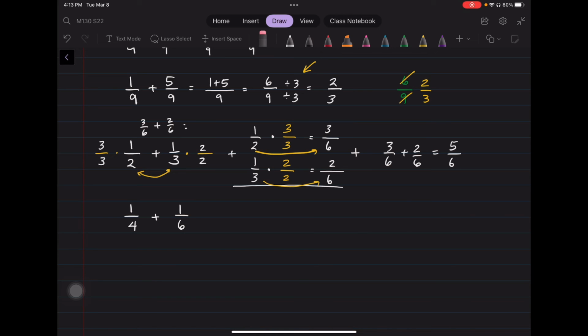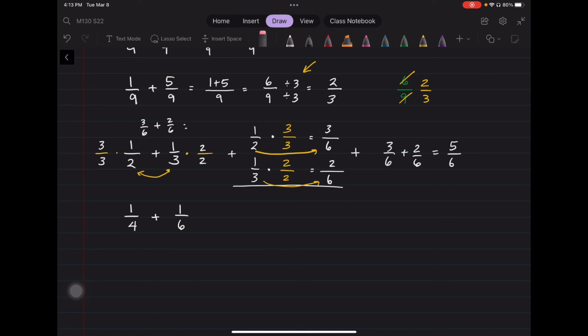I could break down 4 and 6 into their prime factorization and use that as a tool to help me get to the least common denominator. Or you could use upside down division. I'm a fan of upside down division. I've done a video on it. It helps you find the LCD. It helps you find a GCF. I feel like upside down division is pretty helpful in a lot of situations.